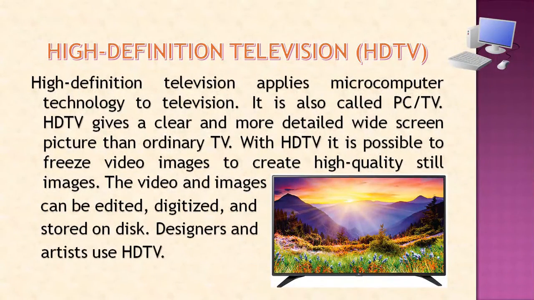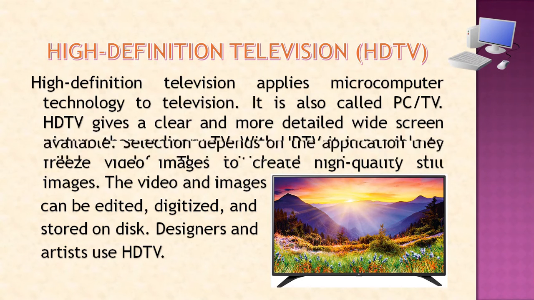High definition television, HDTV. HDTV applies microcomputer technology to the television. It is also called PC or TV. HDTV gives a clearer and more detailed widescreen picture than ordinary TV. With HDTV, it is possible to freeze video images to create high quality still images. The video and images can be edited, digitized and stored on the disk. Designers and artists use HDTV.